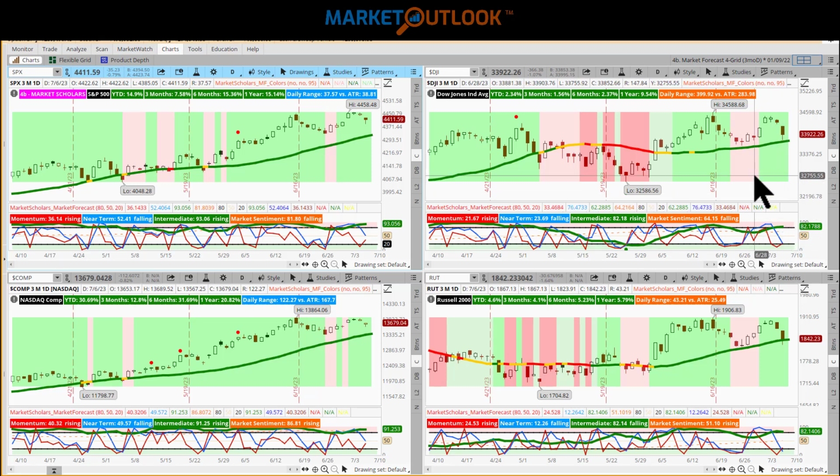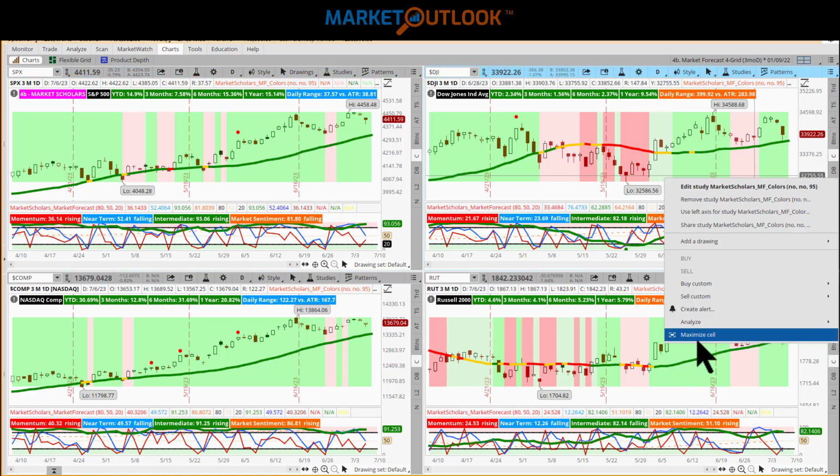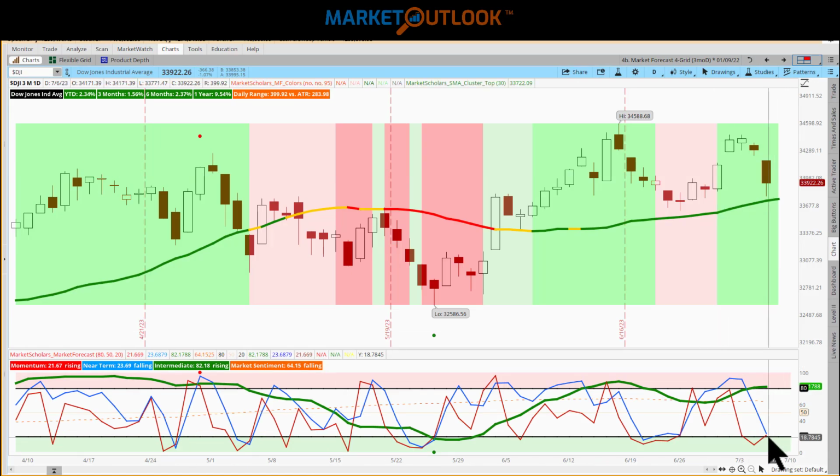Of course, you guys can always go in here and right-click and maximize the cell to see it a little bit better. So maybe if you've got some good eyesight, you can see that red line is just barely above the black line down there. But for those of you that are starting to have worse eyesight as the years go along, I include myself as part of you, then that label that we have there on the chart will be particularly helpful for that type of situation. So had that red line closed just a couple of points below where it did, it would have been a bullish intermediate confirmation signal today.